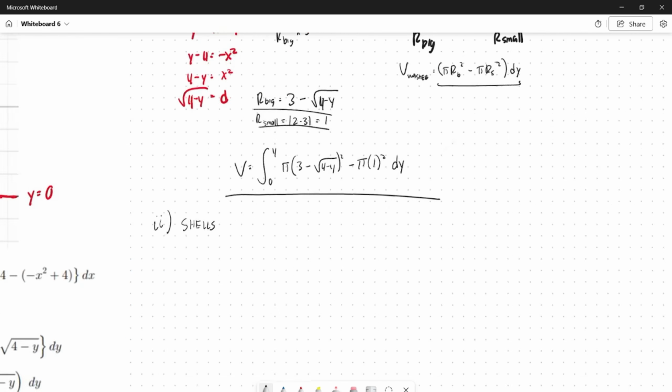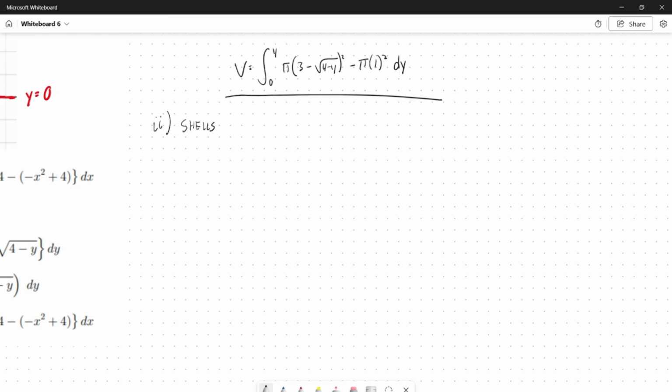It's sort of the same principle, but it's like if you were doing vertical washers instead of horizontal washers. Let's say I still have my shape here. My shape looks like this. I draw out my shape kind of like that. My axis of revolution, obviously. If I were to do vertical washers, that wouldn't exactly be possible. What I can do instead is I can do spherical shells or cylindrical shells.